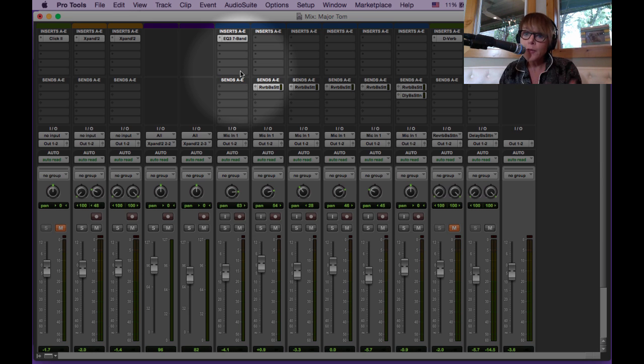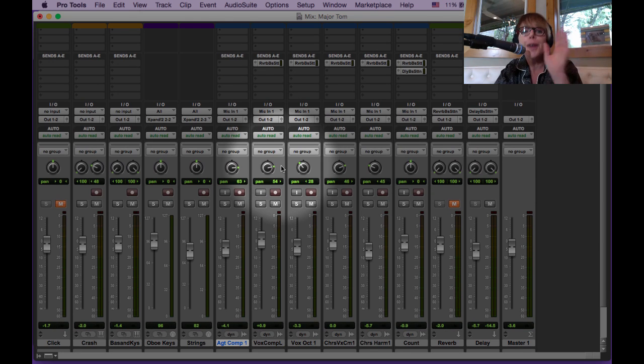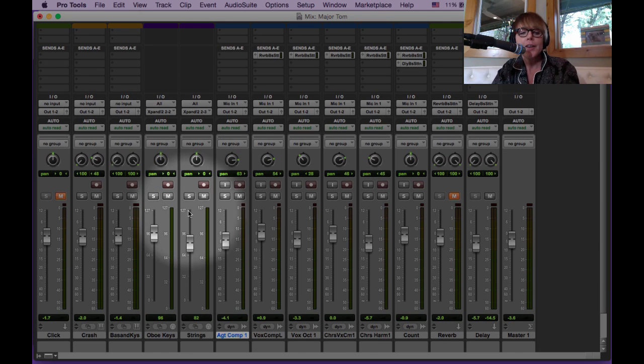But reverbs can be shared. Again, it's great to have, sometimes in songs I have 4 or 5 or 6 or 10 different reverbs and delays. It's totally different, and it's all subjective. So whatever sounds good to you is right. That's our new rule. So we're going to start mixing this, and I have the click muted.